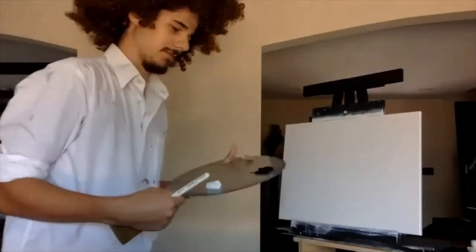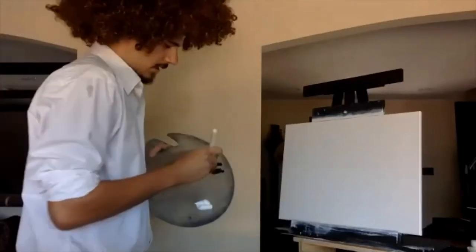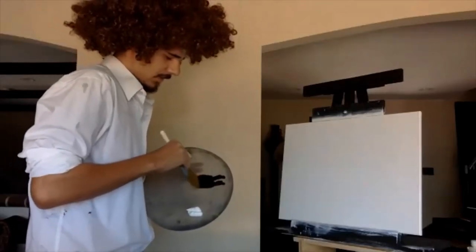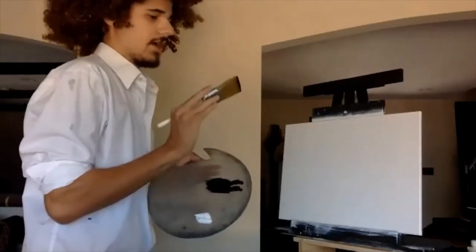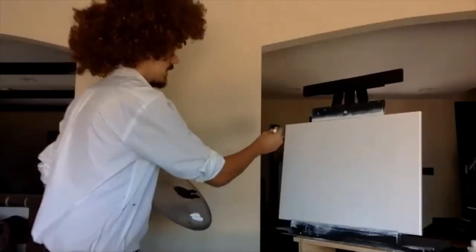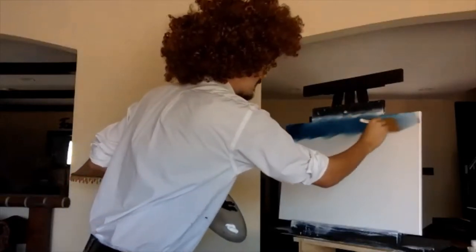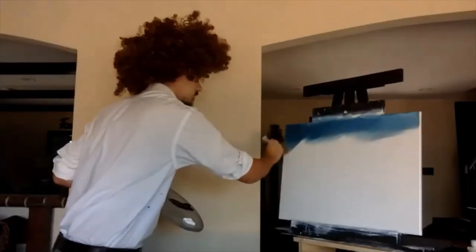So let's get started. First, we're going to take the almighty 2-inch brush. And we're just going to mix a little bit of black and blue, or blue and black, wherever you prefer, and put that right on the 2-inch brush. Try not to have too much paint. You don't need a lot right here. And we'll just go ahead and do some crisscross shots across the sky. Just like that. If you'd like this to be a little more stormy and gray, I would suggest maybe putting a little more black in there.